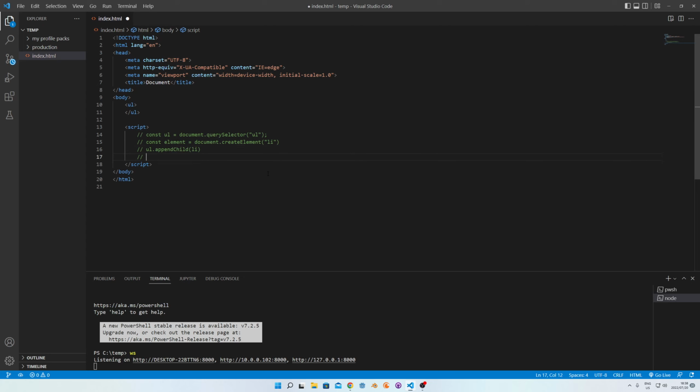And then if I want to remove an element, I can just use removeChild. So I'll say element.removeChild. Basic DOM manipulation. It's very important to get that under the knee as quickly as humanly possible.